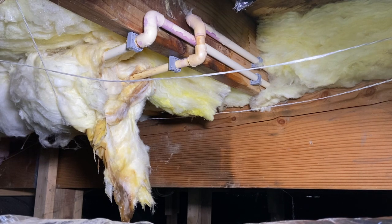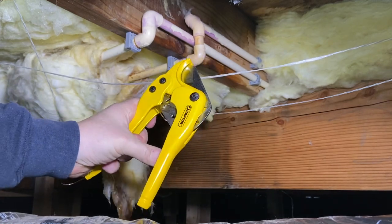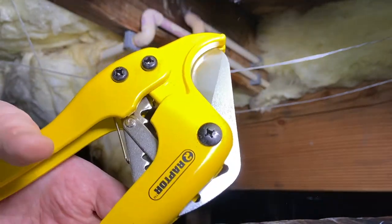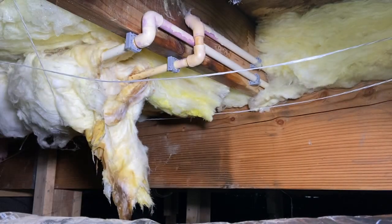We brought a bucket down here to make sure that we catch any water that hasn't already left. We've drained the whole house. I got some ratcheting cutters. These are actually by Raptor. I bought them at the Ferguson Supply House, but these are awesome whenever it comes to cutting things. Ratcheting, instead of having to do all muscle and hand, you can just ratchet your way to success here.